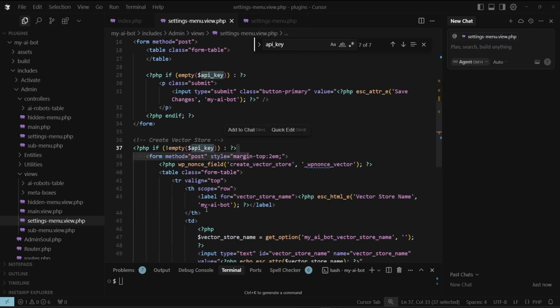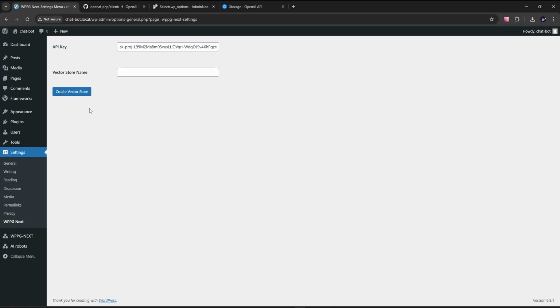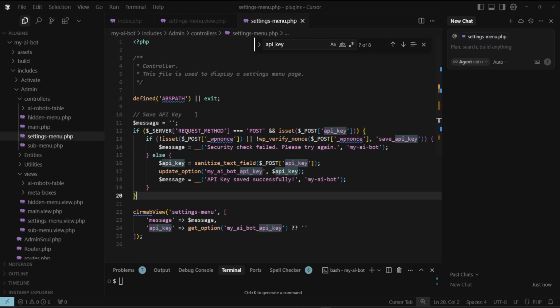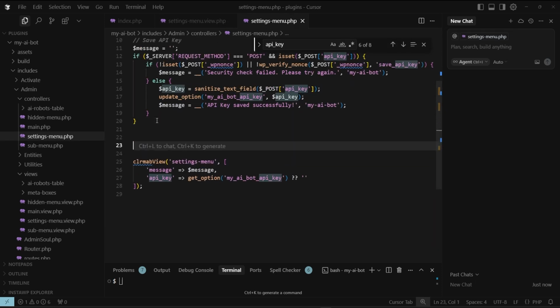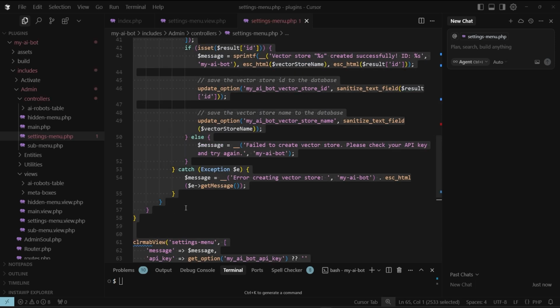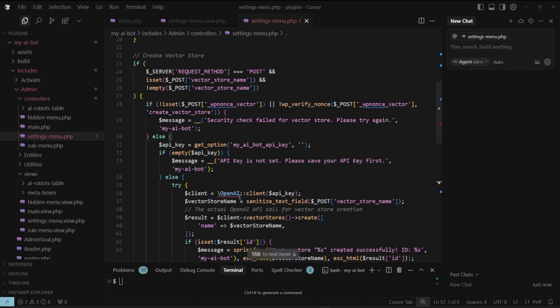So here is the form to create vector store. This form isn't available if the API key is empty. So now the API key isn't empty, and now we can see the create vector store form. Then we need to add some logic here, and in this code we will be using the OpenAI library.